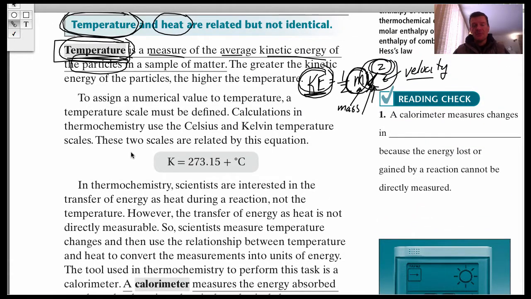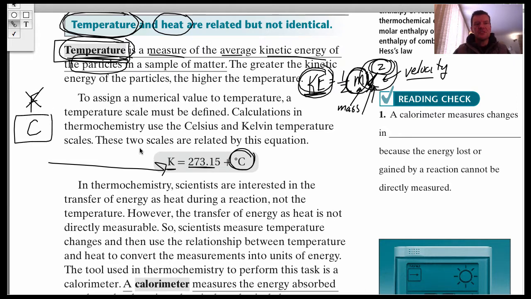Now, one thing that we've talked about before is the notion of our different measurements for temperature. We have Fahrenheit, F, we have Celsius, C, and we have Kelvin here, K, which is often used in chemistry. Kelvin is going to be our temperature that we often refer to, and to find that you take the value of your temperature in Celsius and you add 273. Okay? So you will not see Fahrenheit in chemistry very often. You will see Celsius and now Kelvin, which is just 273 plus the Celsius. Okay?